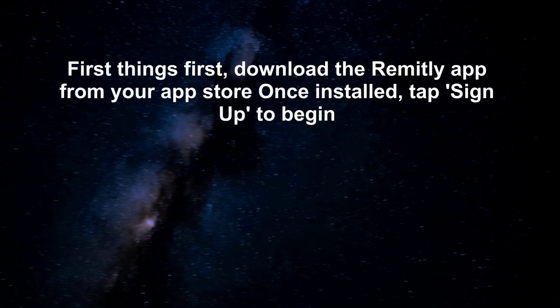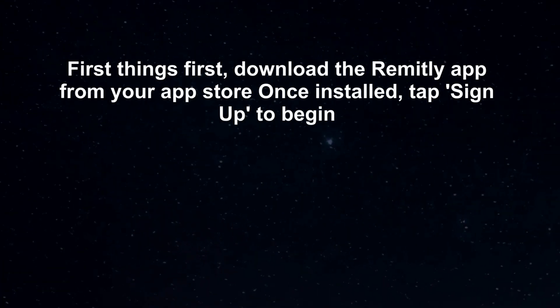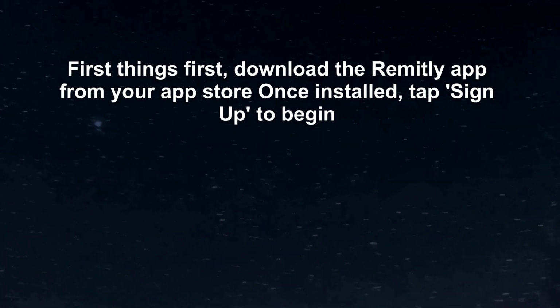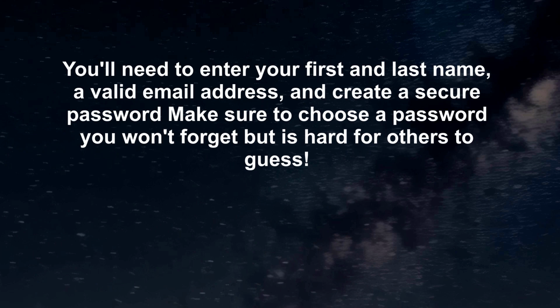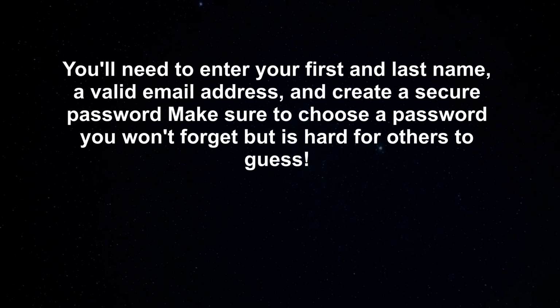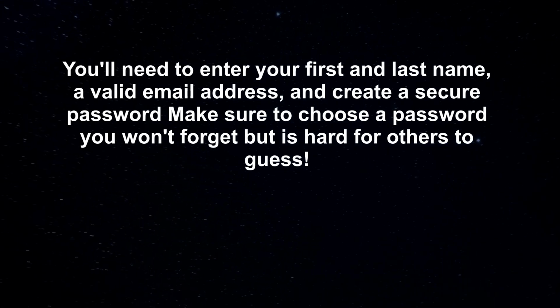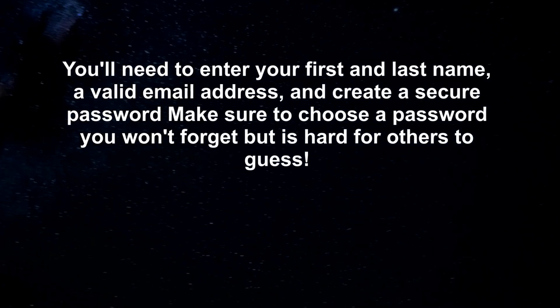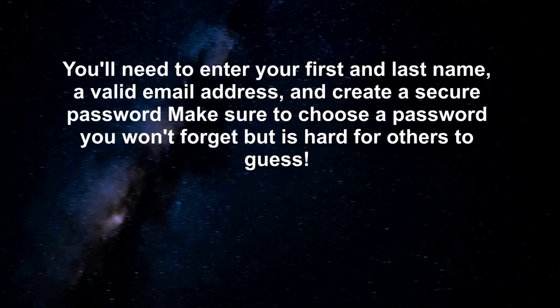First things first, download the Remitly app from your app store. Once installed, tap Sign Up to begin. You'll need to enter your first and last name, a valid email address, and create a secure password. Make sure to choose a password you won't forget, but is hard for others to guess.